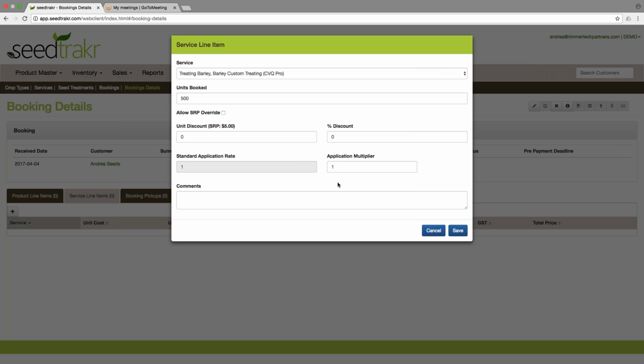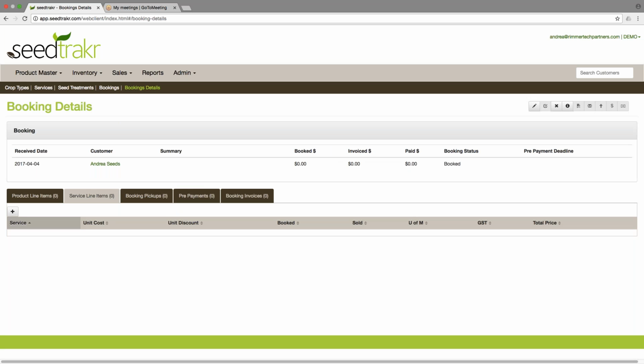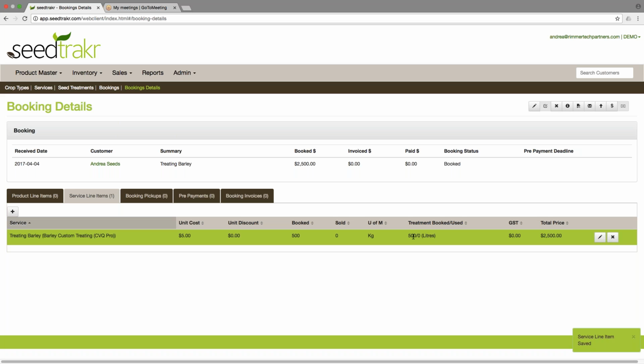So it's going to use 1 liter for every kg of barley. Now I'm going to select Save. Now you can see the system on this line item for this treating service shows me I've got 500 liters of treatment booked and 0 liters used.